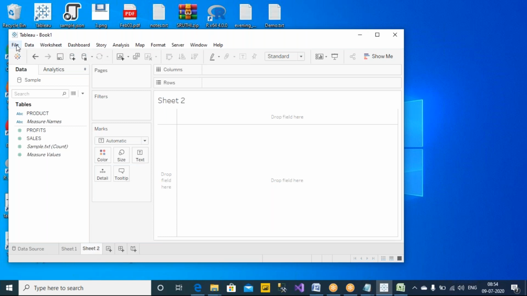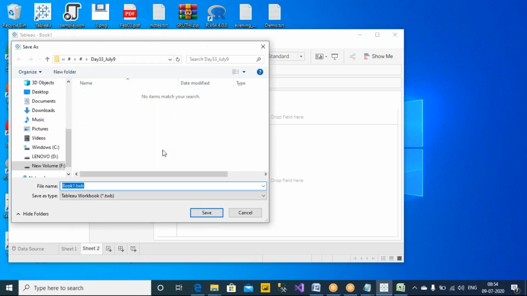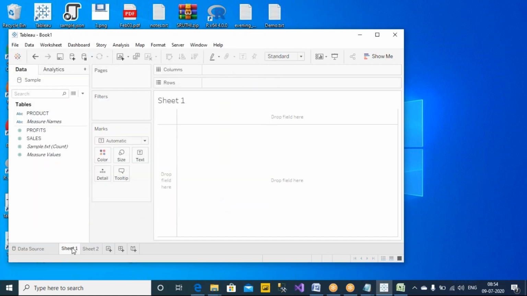And if you try to save this file, let's say file save as, then you can see here it is saying Tableau workbook. So exactly the same features of Excel only, right? Okay, that's one point.